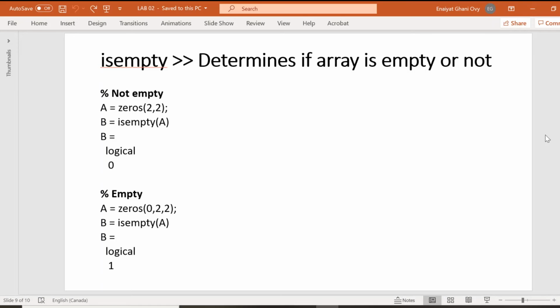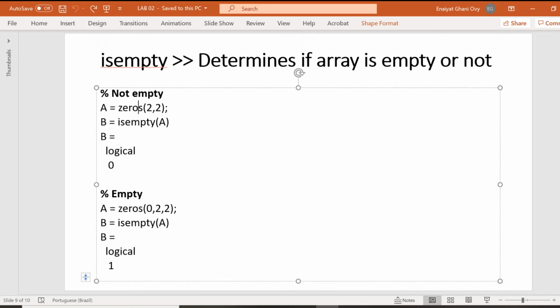Now let's look at another command, isempty, which determines if an array is empty or not. It is basically a logical operation. Isempty gives you output as 1 or 0.